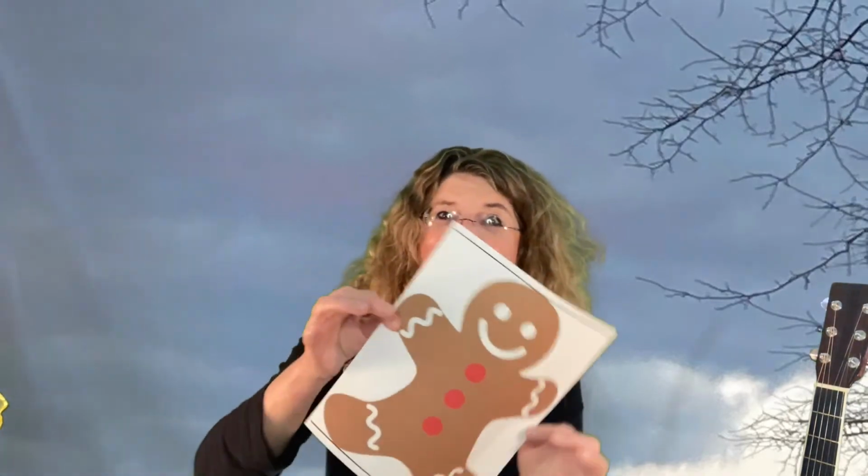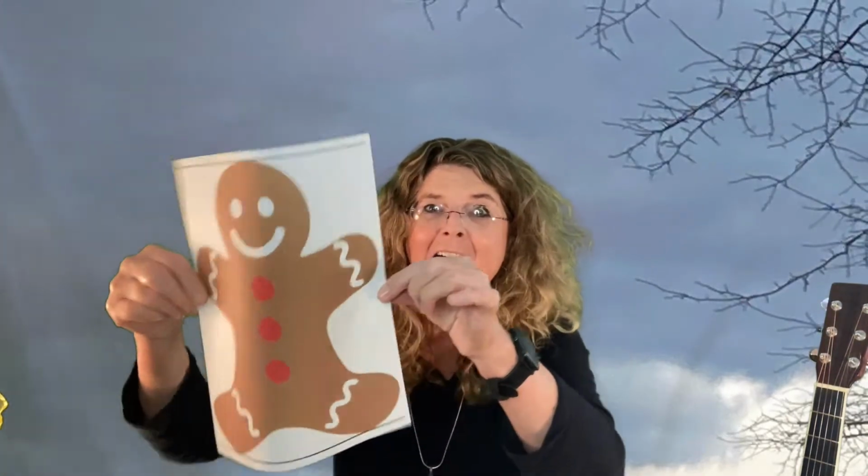Four gingerbread men laying on a tray. One jumped up and ran away, shouting, catch me, catch me, catch me if you can. I run so fast, I'm the gingerbread man, the gingerbread man, the gingerbread man. I run so fast, I'm the gingerbread man.